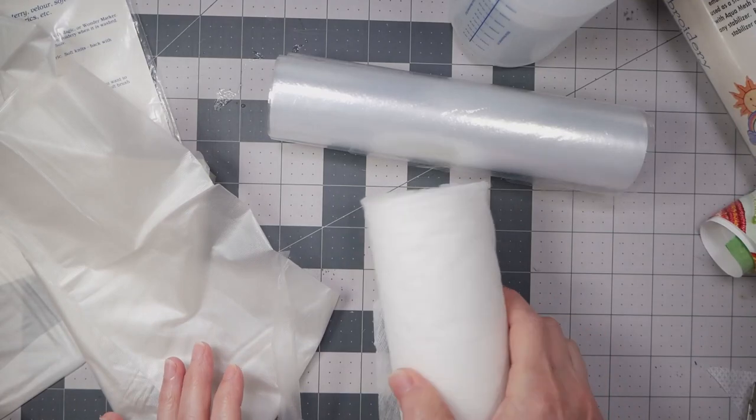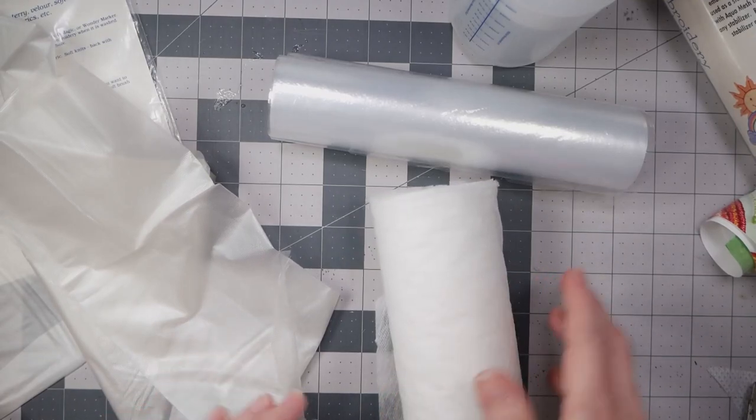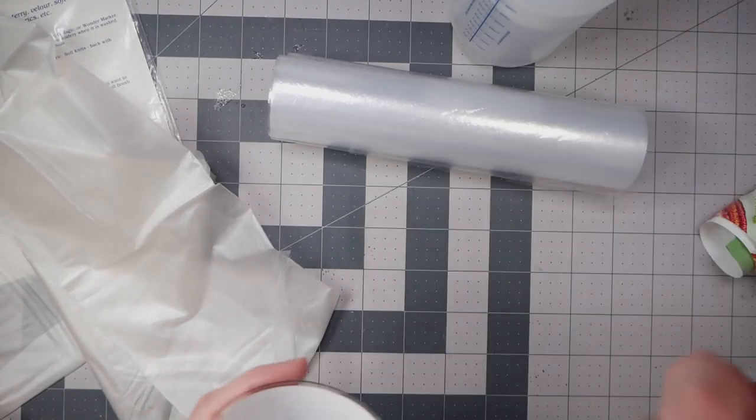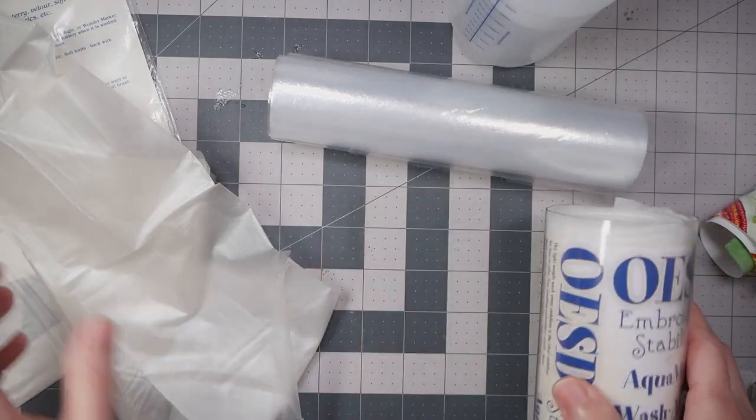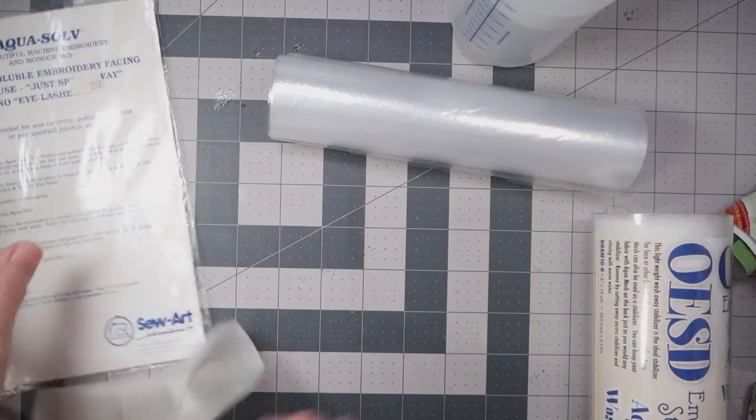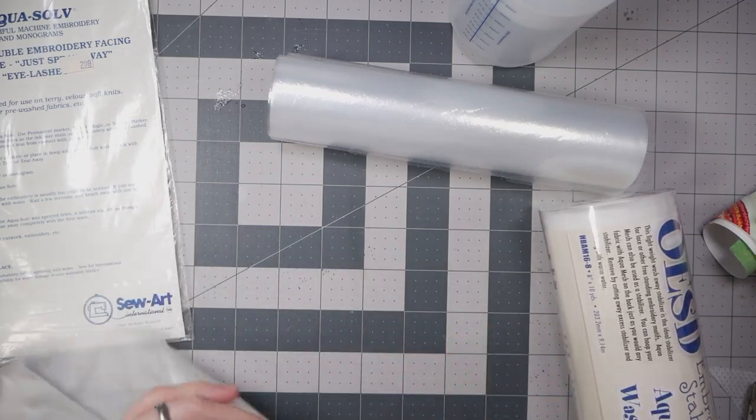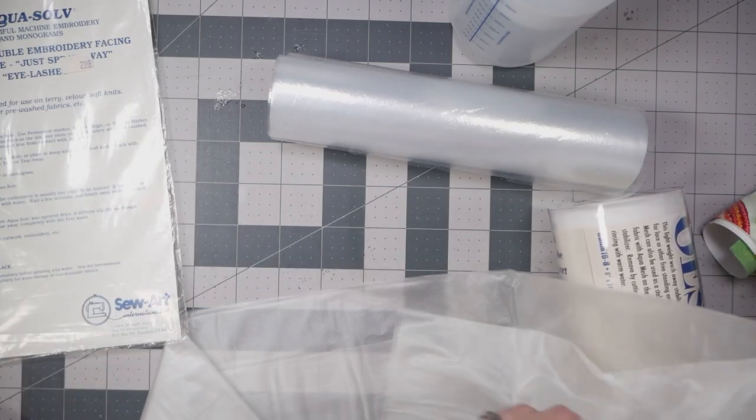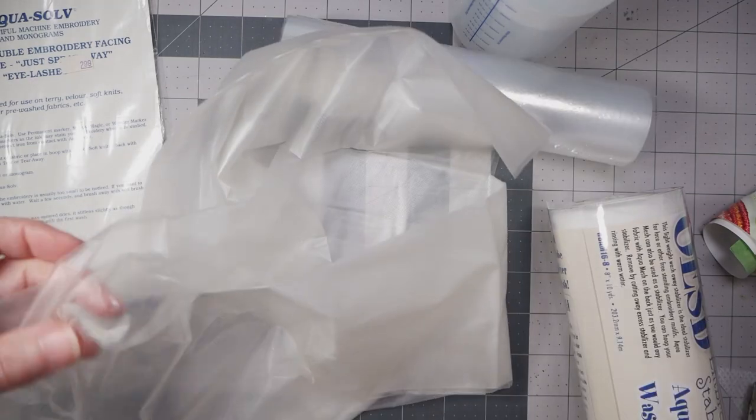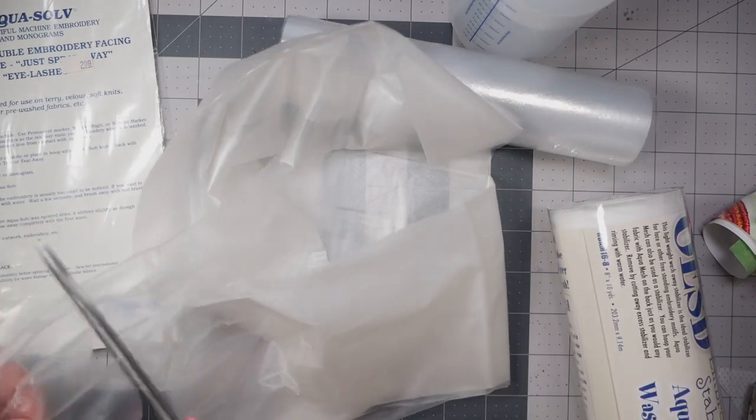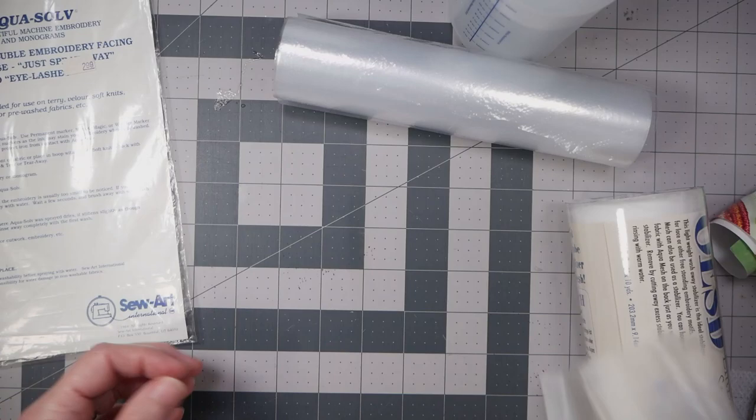By the way, your water soluble stabilizers need to be stored in plastic away from the humidity of your house. So they usually come in plastic, like this one has a plastic bag, this one has a plastic container. You want them as plastic airtight as possible. You don't want to just store them out in the open. See, I just left the puddle of water and it got on my stabilizer, and now that's ruined. So that was really smart.